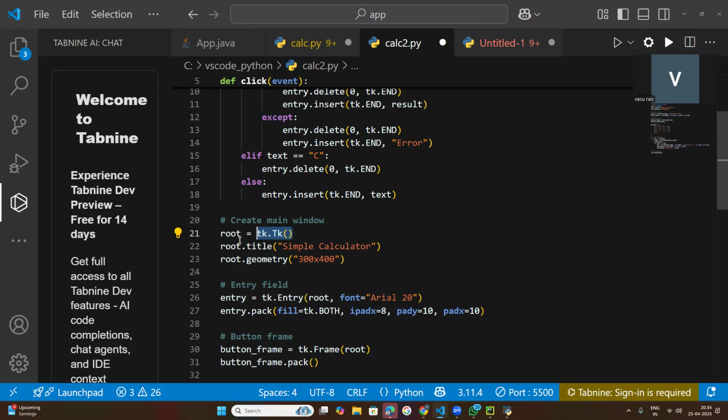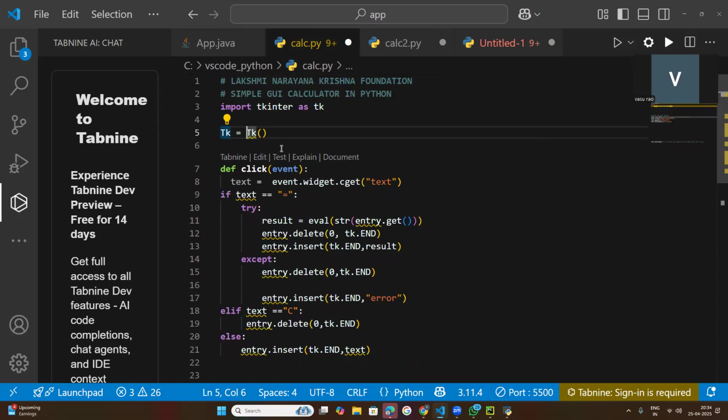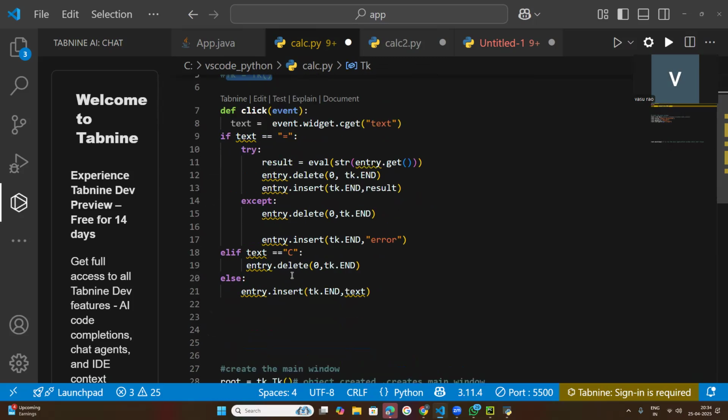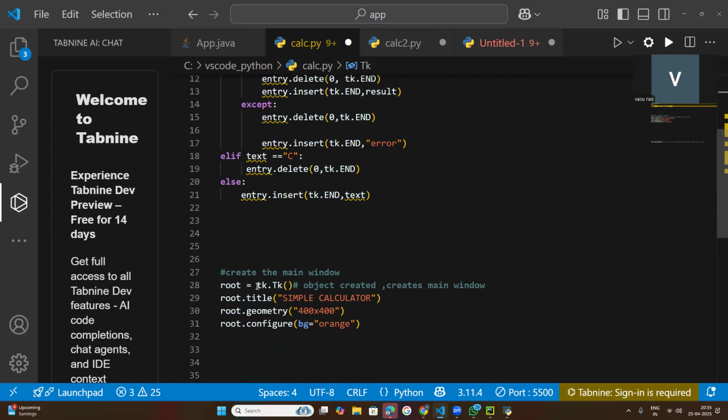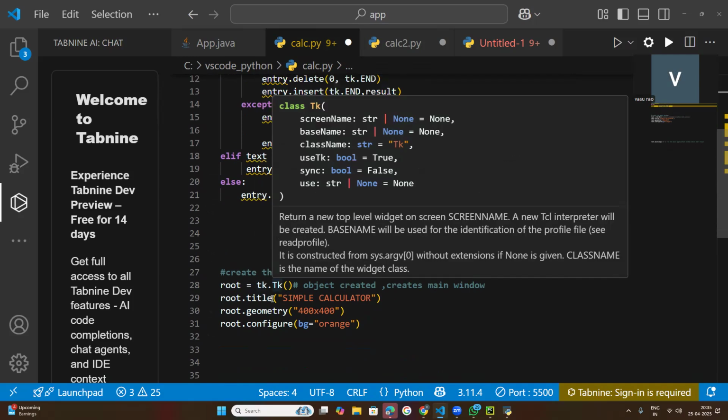I will explain tk.Tk whenever I create the main window. So now keep this as a comment, because this is part of the main window. Whenever you want to create the main window, tk.Tk. I will explain here.